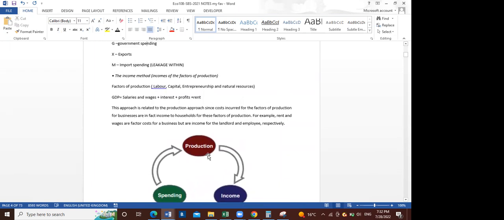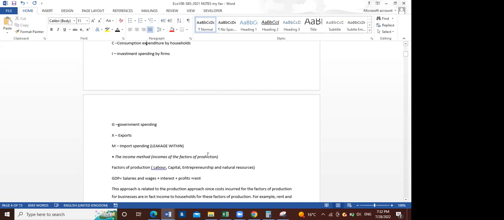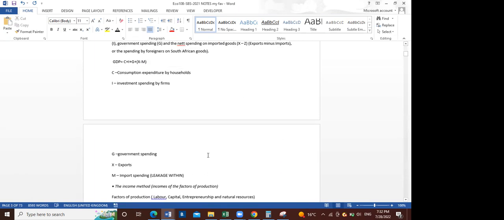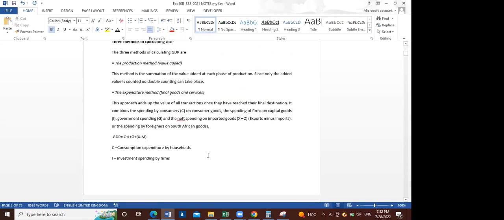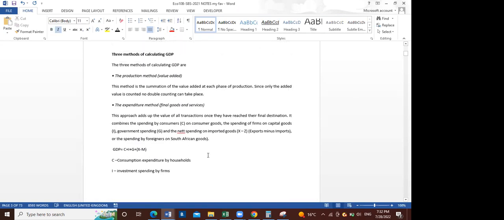So we looked at the market interaction phase, where we have three participants mainly, and what they are giving in the factor market, as well as what they are receiving in that same factor market. So all of that, you're going to be looking at it. So I want to look at these methods one by one and try to demystify them one by one. All right, so the first method is the production method or the value-added method.